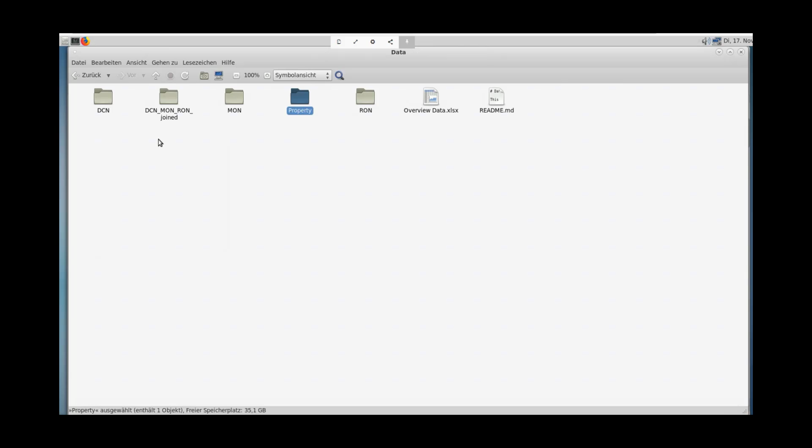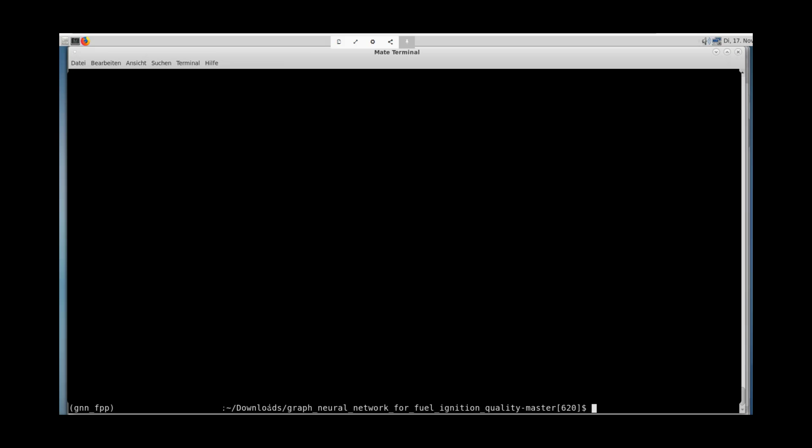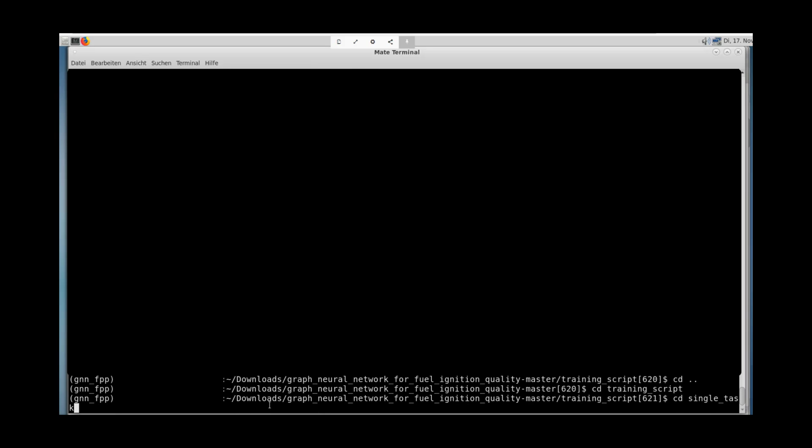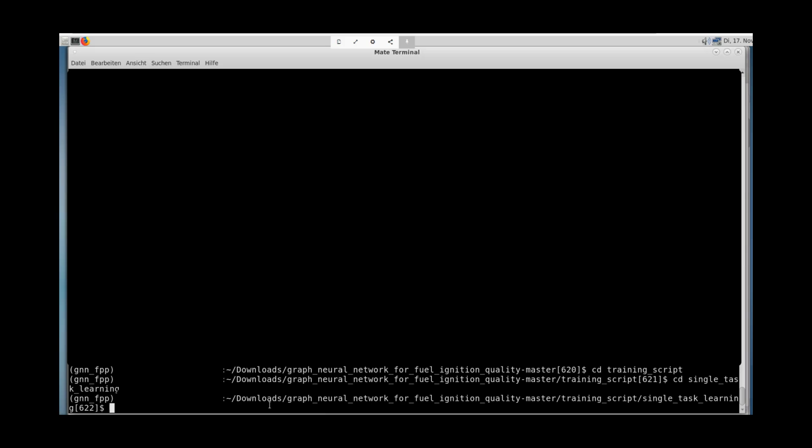And then we go back into our GNN tool in the data folder and copy this property folder into the data folder. Then we can train a new GNN model on the property data, and therefore we will go back to the shell and use the training script for our single task model in this case. So we can just go to the training script folder, and in our case to the single task training.